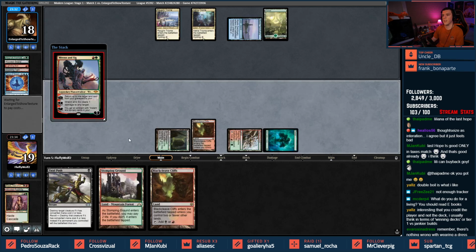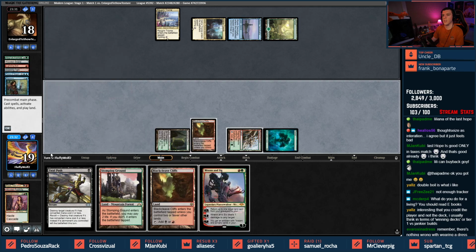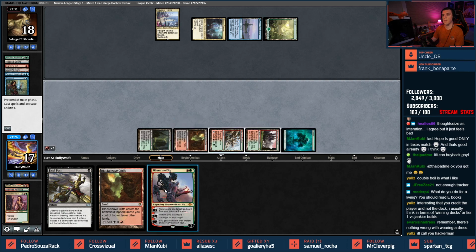I doubt this is sticking. Remand. Interesting. Well, I'd like to actually play my Wrenn and 6 here. Let's make actual red mana.